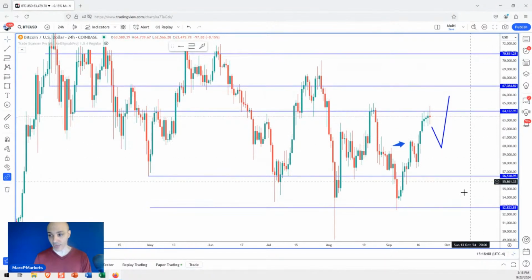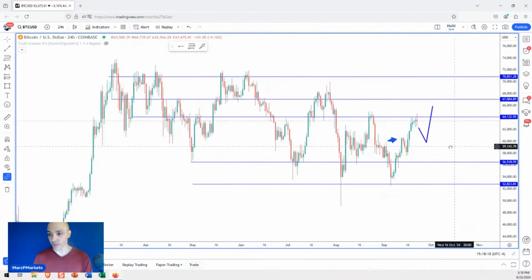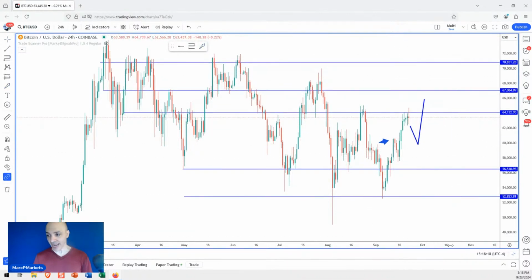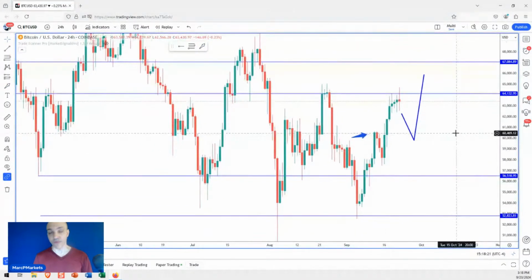Now, that's what I mean by location, right? So location can play an important role whether you are investing or whether you're looking for short-term movements. Now, when it comes to candlesticks, candlesticks can be a very helpful source of confirmation. Now, candlesticks can be confusing, and that's why we have the Trade Scanner Pro, which basically does a similar job. But the Trade Scanner Pro looks at much more than just a candlestick. Also, the Trade Scanner Pro helps you manage a position. A candlestick does not do that. And a candlestick doesn't trail anything. Like, we have a trailing stop and all that stuff that's based on price movements.